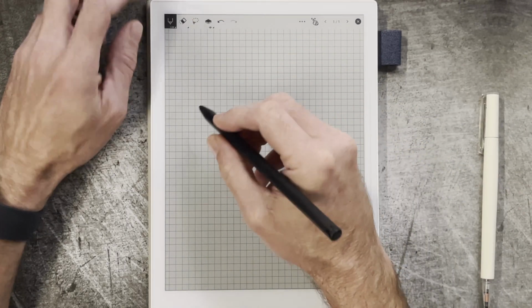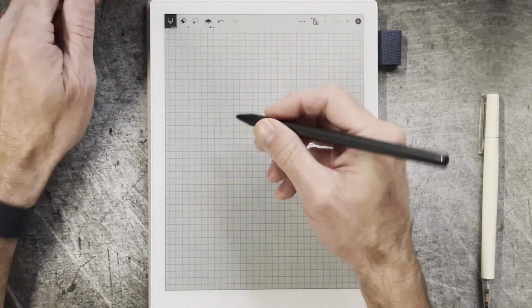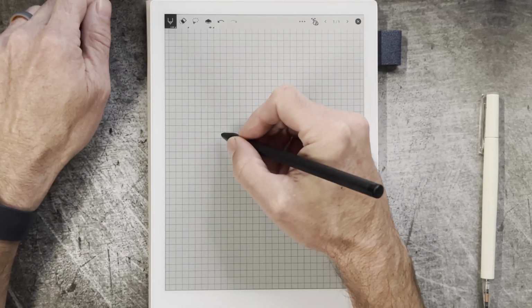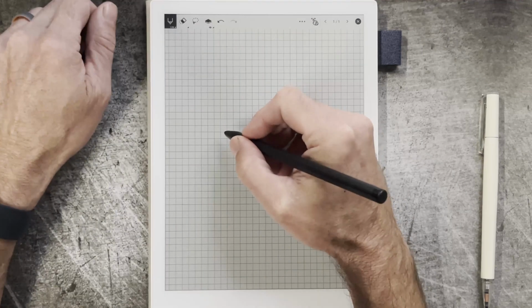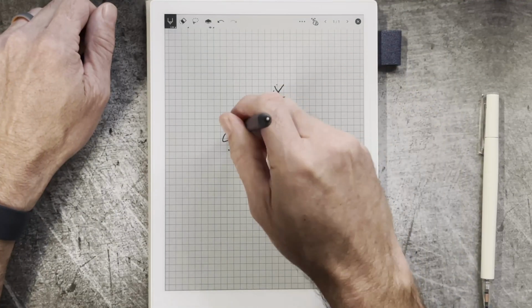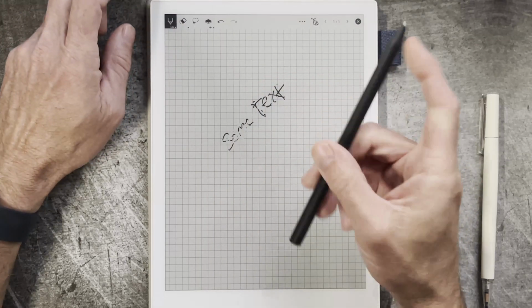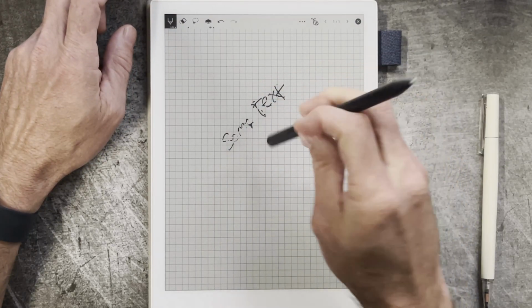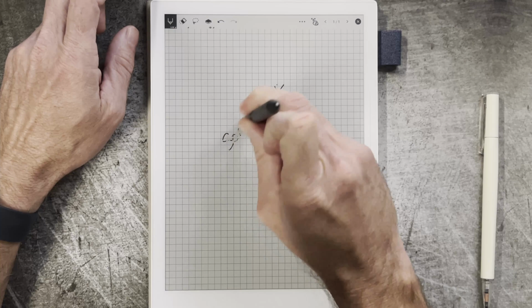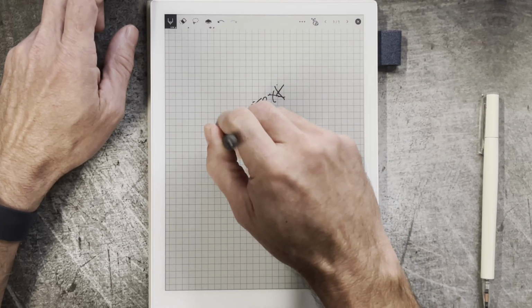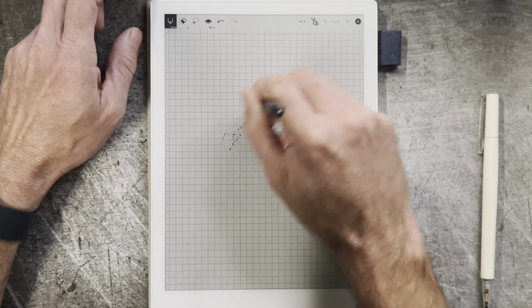Also of interesting note, this is the Remarkable Marker Plus, the one with the eraser on the end. And when I erase, it erases basically as if you're using the tip of the pen. And it's not a great eraser. Not enjoying that at all.